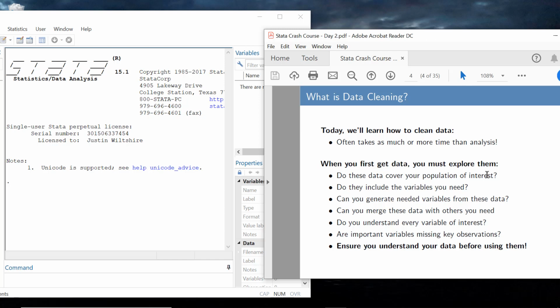So when you first get data, like we did yesterday, you must explore them. And you have to ask yourself a few questions. For example, do these data cover our population of interest? And that could be individuals, that could be counties, that could be any other set of units that you might be interested in.